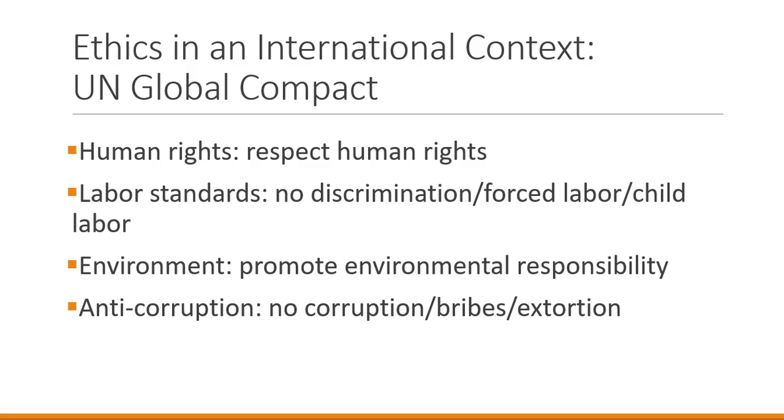Let's look now beyond the organization to ethics in an international context. Here we have the key areas of the UN Global Compact, 4 areas that describe ethics at the international level. First, human rights. The causes in the human rights area support the respect for human rights in all areas. Labor standards. The causes in the labor standards area emphasize no discrimination, no forced labor, and no child labor. So these are international standards.